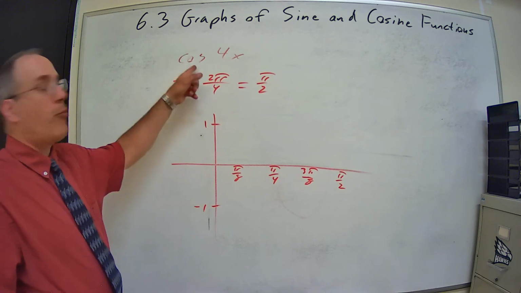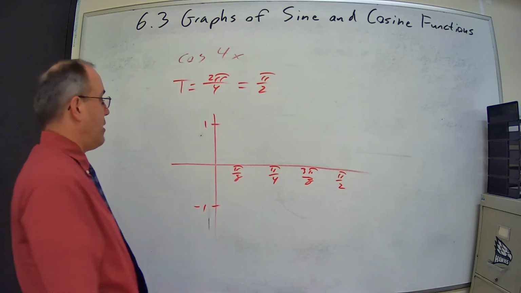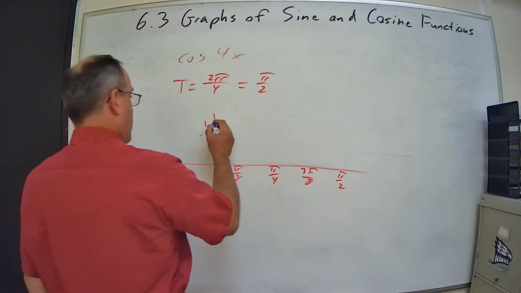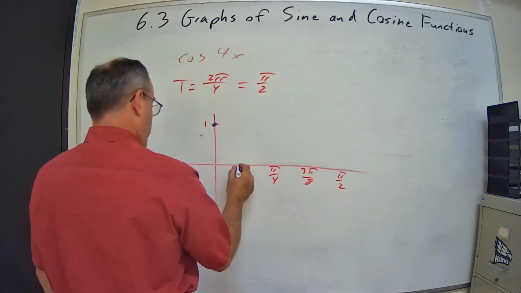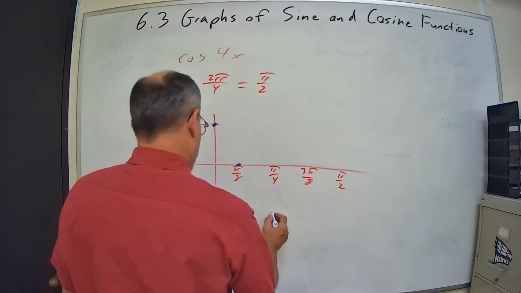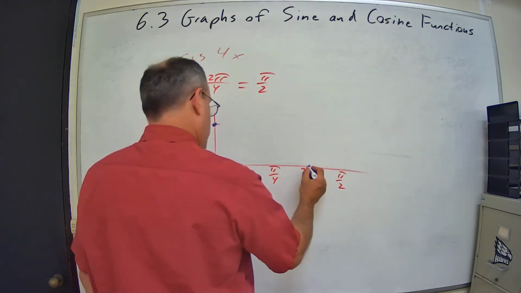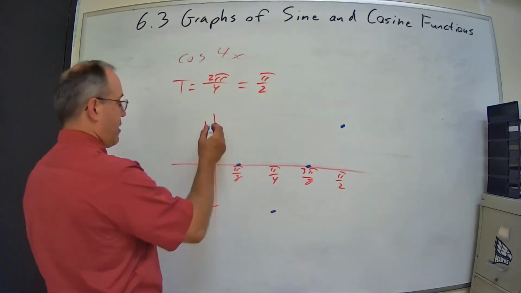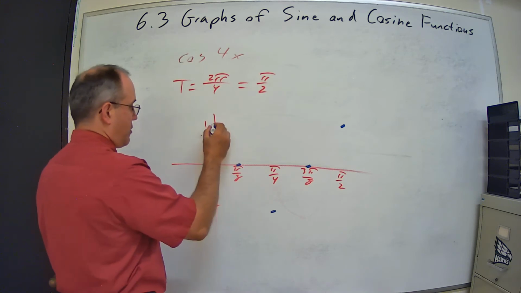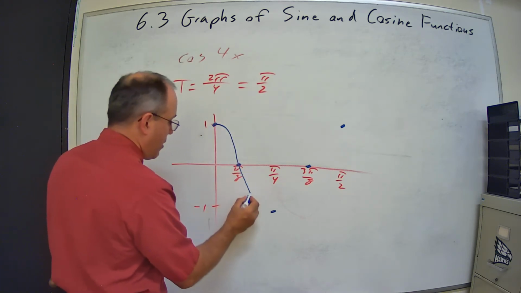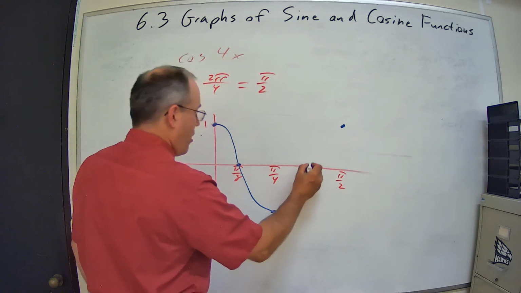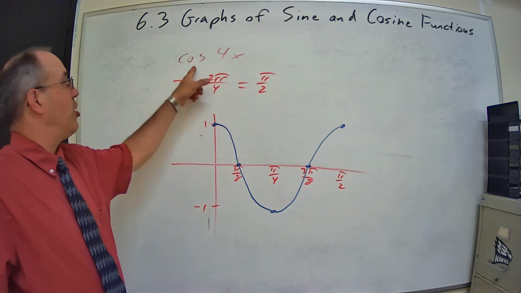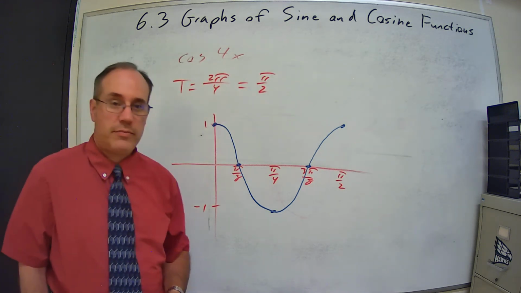Now I just have to remember what cosine looks like. Well, cosine starts at 1, or I should say starts at the peak, the maximum value, goes through the x-axis, goes to the lowest value, goes through the x-axis, goes to the highest value. And then it comes through the max and min horizontally, so I go through that, come down, go through that horizontally, come down, up, and go to that horizontally. And I've got cosine 4x.